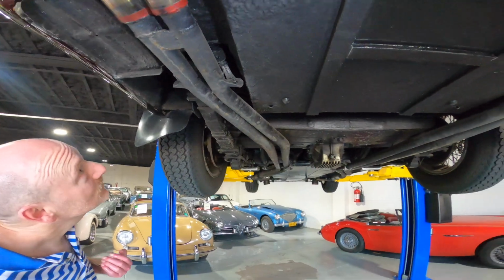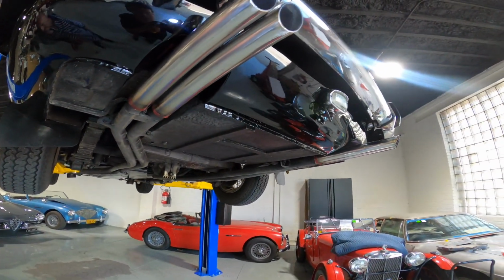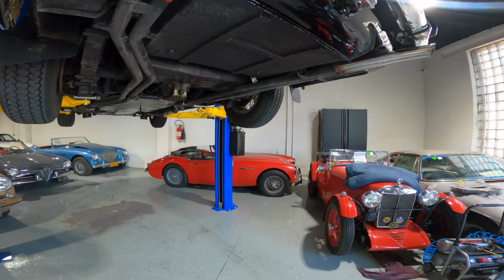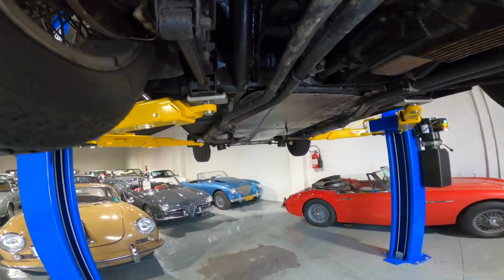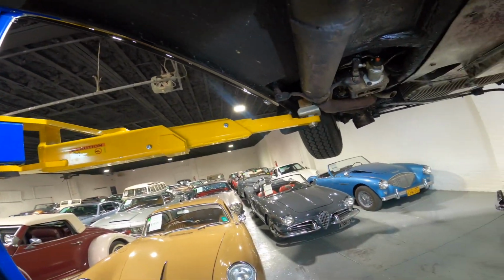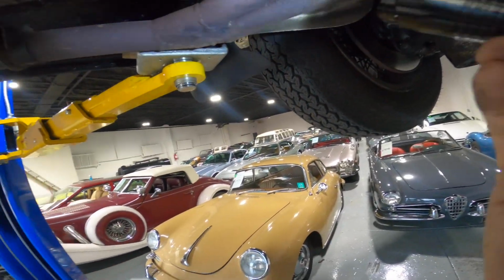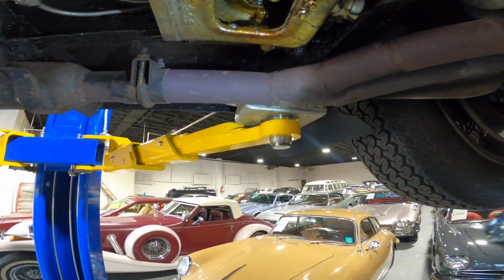Yeah, so these exhaust tips are not original. They're not the ANSA dual. These are just pipes. So the whole exhaust system is not a Ferrari exhaust system. I'm sure it still looks 90% close. No, not even. Even this Y pipe is cobbled. Look how many sections are on this Y pipe. So this isn't even original.